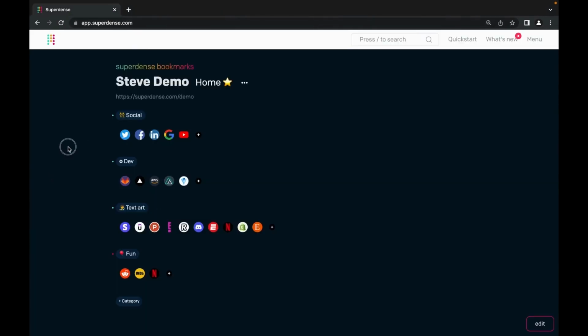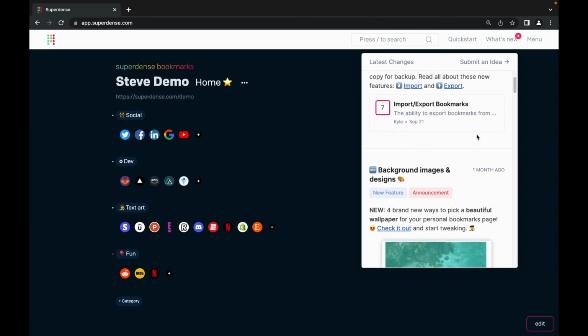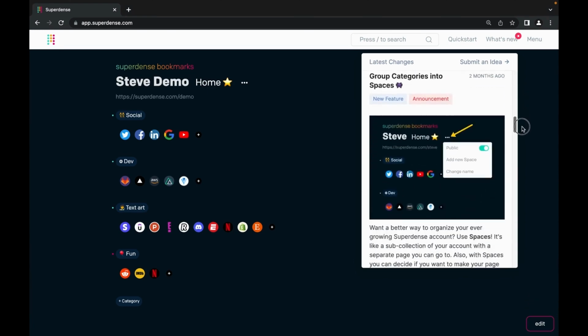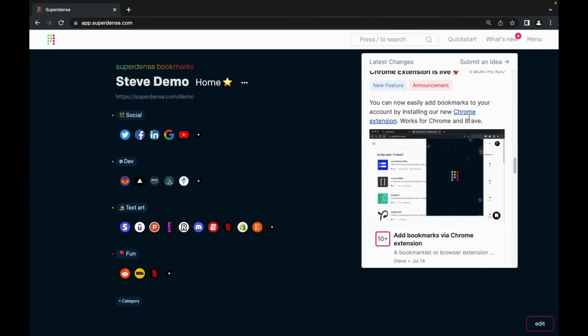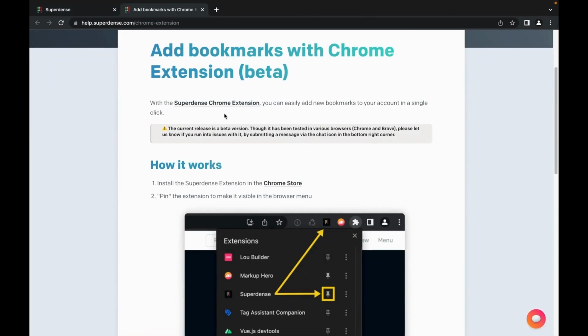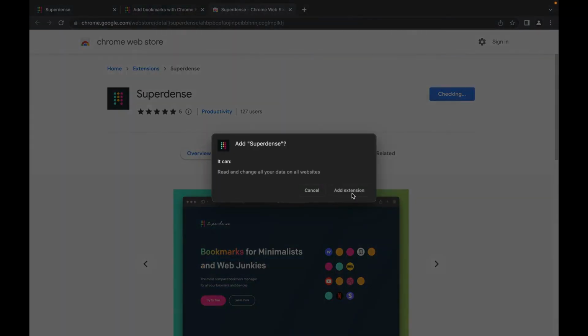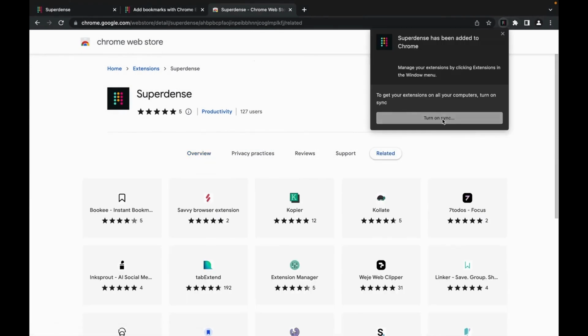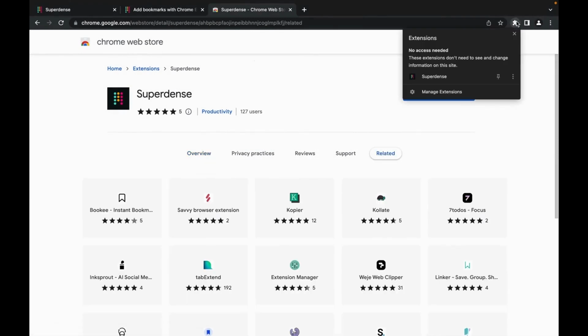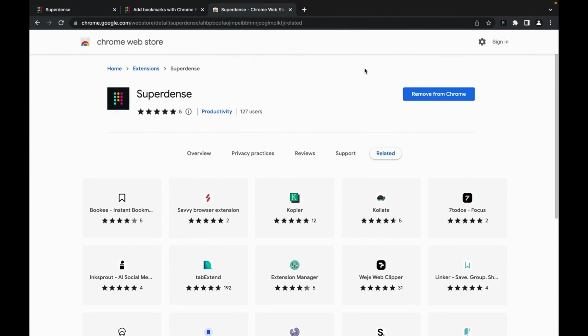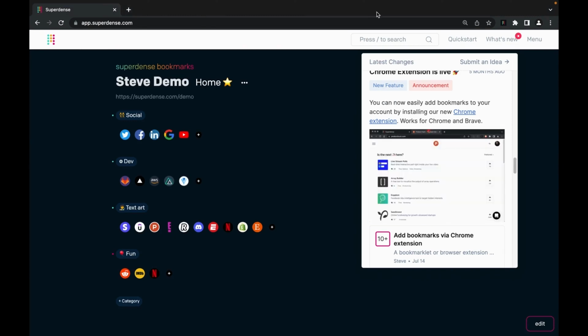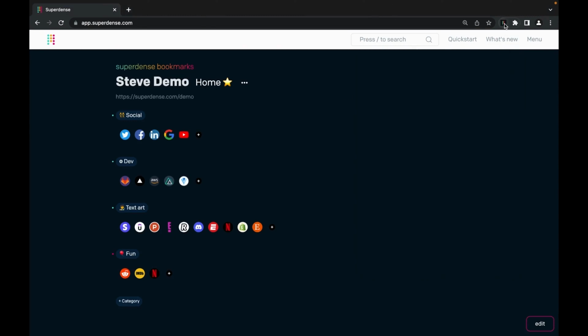It's not just manually typing. We also have a Chrome extension. So let me show you how that's done. Let me go to the what's new and see when we announced it, so that I can demo it and download. Okay, going to the Chrome Web Store, adding it to the browser. No need to sync. I click this here so that it stays in focus. Okay, so now we have the Chrome extension of Superdense as well.